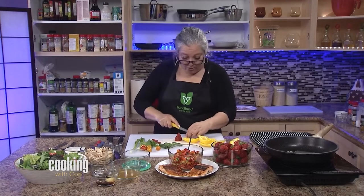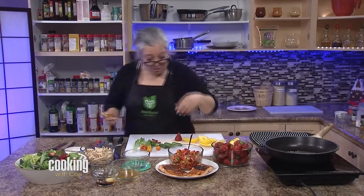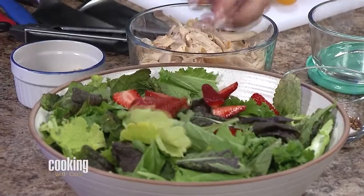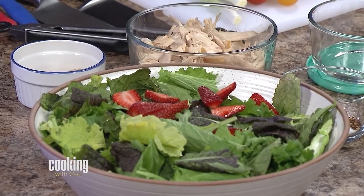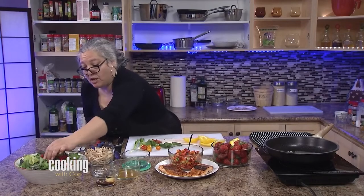Or if, you know, I've got to get this on the table, let's go, you can just quarter it. And if they're small, you can just half them. It's totally up to you. I'm going to do quarters because I think quarters are pretty. And again, I'm not going to hull them just for time and ease sake. These are washed and ready to go.